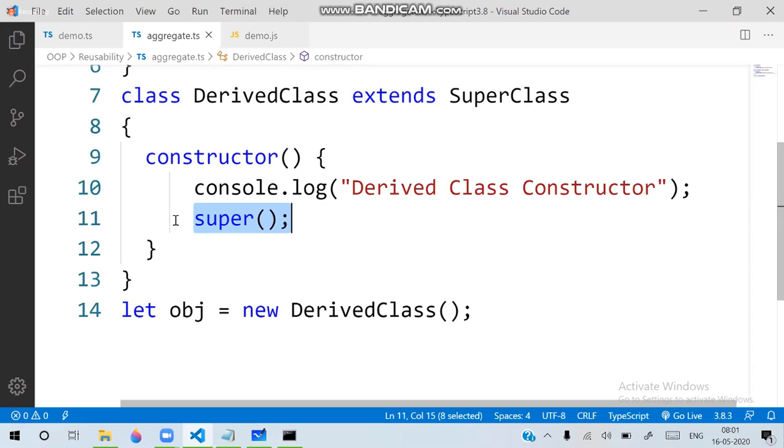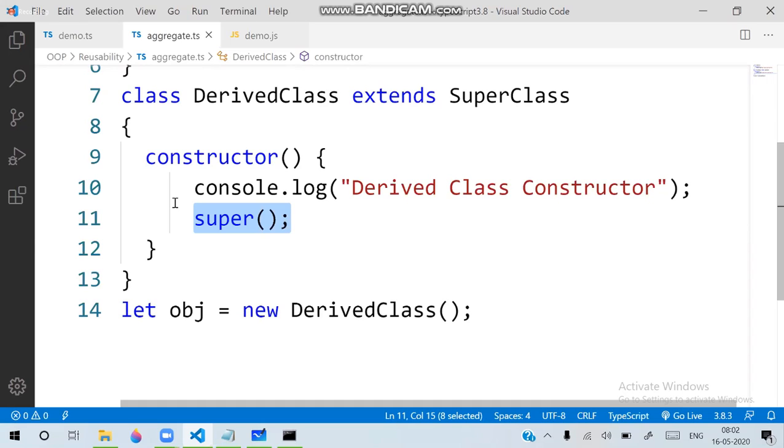Where it is printing doesn't matter, because many people are concerned about this. They ask, sir, if I print after this, will it print? Then you are saying it is calling the super class constructor, right? Of course, it is calling the super class constructor first. But in the output, you have given first priority to the first line. The super class constructor is called, but it is waiting to execute.